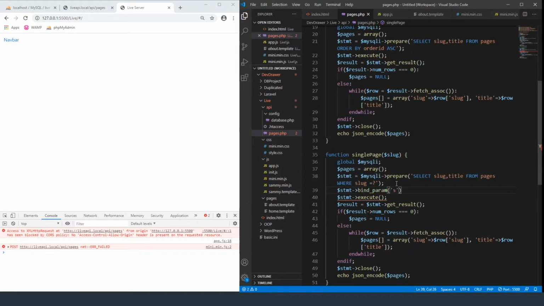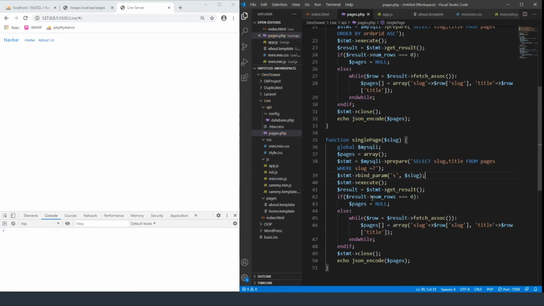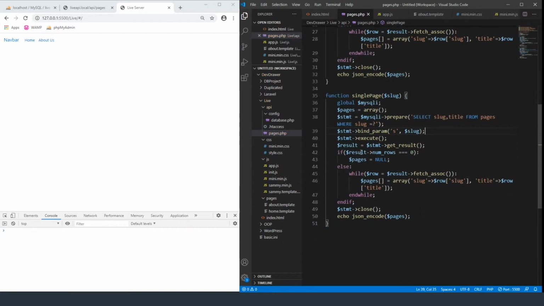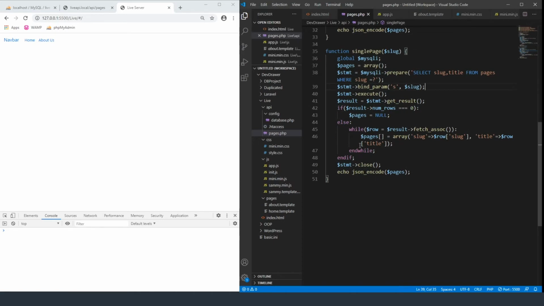And then we're going to pass a string because it is a string that's being passed for the slug, and then we're going to execute it, get the result. Pages equals null, that's fine. So we don't need the slug anymore because we already know where we're at. So let's get rid of this and get rid of it up here, and we can pass the content on the next one.